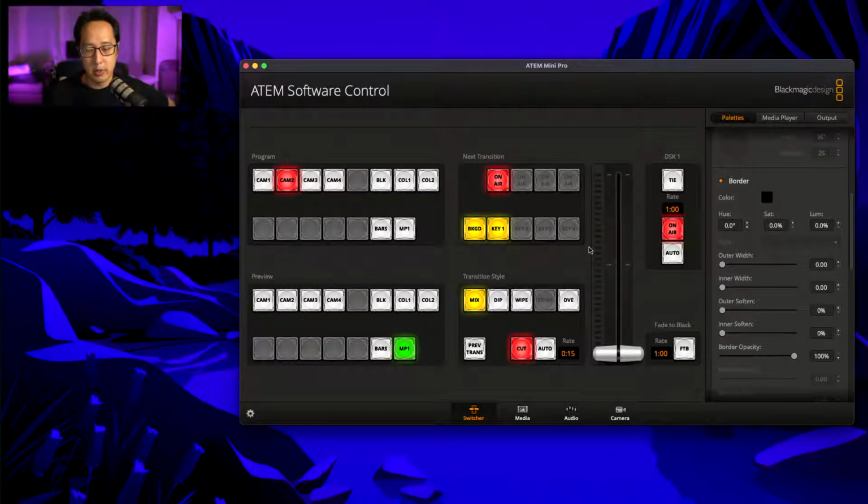But the nice thing about having streaming on the ATEM Mini Pro is that I don't have to rely on a computer to go online. Actually, if I have everything set up, I can take this somewhere. The downside is I need to have an Ethernet connection. There's no wireless, but really, if you're going live, you should have an Ethernet connection, most recommended. But sometimes, what if you're out and about? So there's other ways to bring that in through a wireless, maybe a wireless transmitter or something with an Ethernet cord out on it.